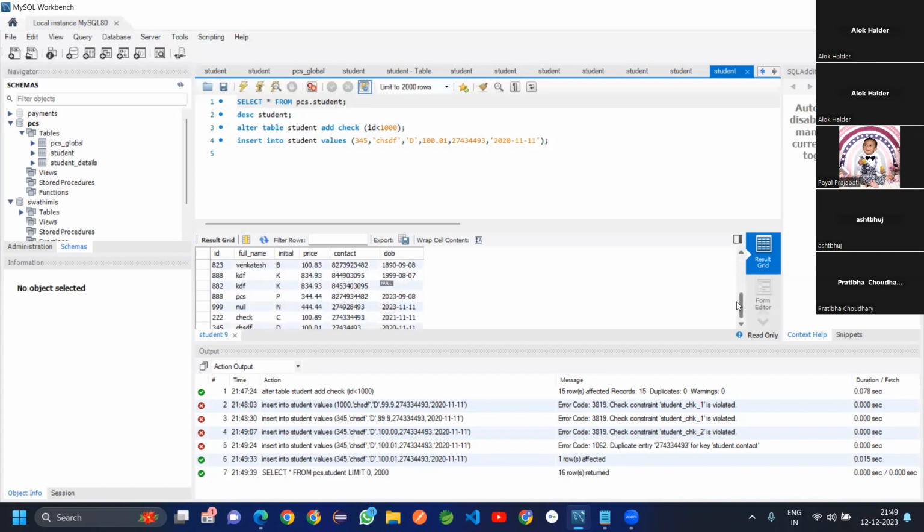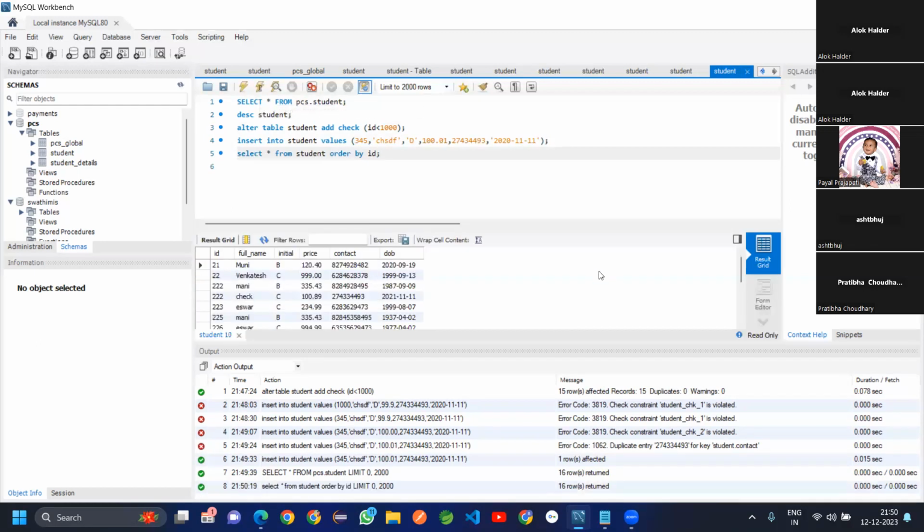I want to sort by ID in ascending order. You can simply do it like this: select star from student order by ID. If you execute this command, it will give the results in ascending order. You can clearly see that.